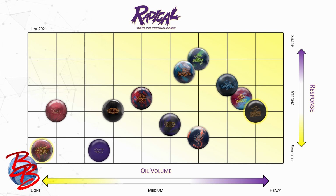As you would expect with a name like Maximum, the Maximum Results is built to handle a heavy amount of total oil volume and has a strong yet smooth overall motion. It has a ton of mid-lane traction. It's going to be the earliest reading of the Results series by a notable amount, and it's going to give you an abrupt transition in the mid lane with a heavy yet continuous roll at the back of the pattern.